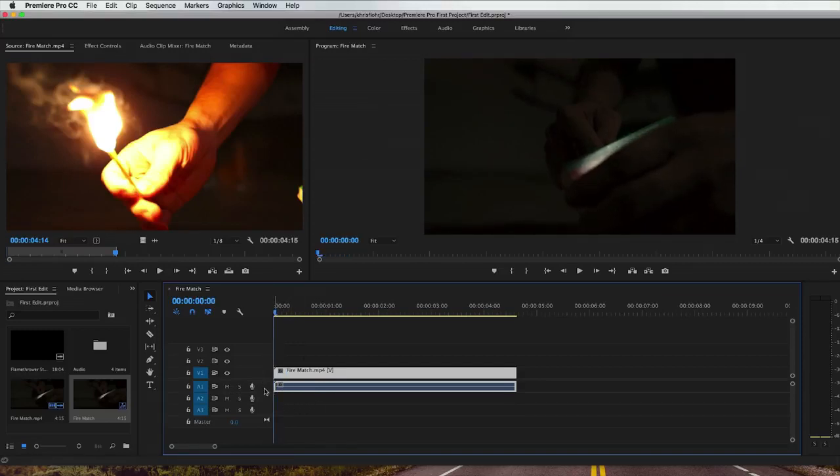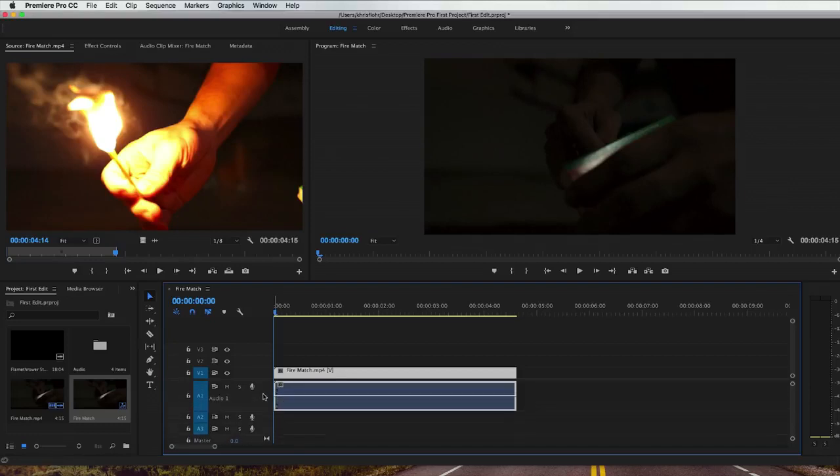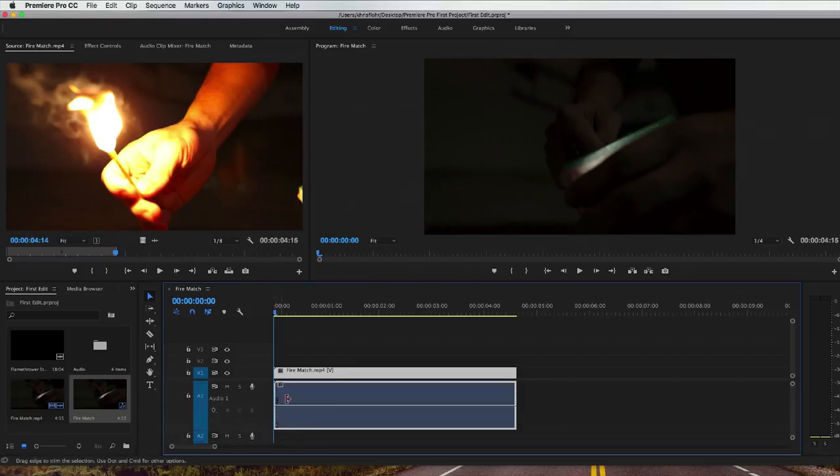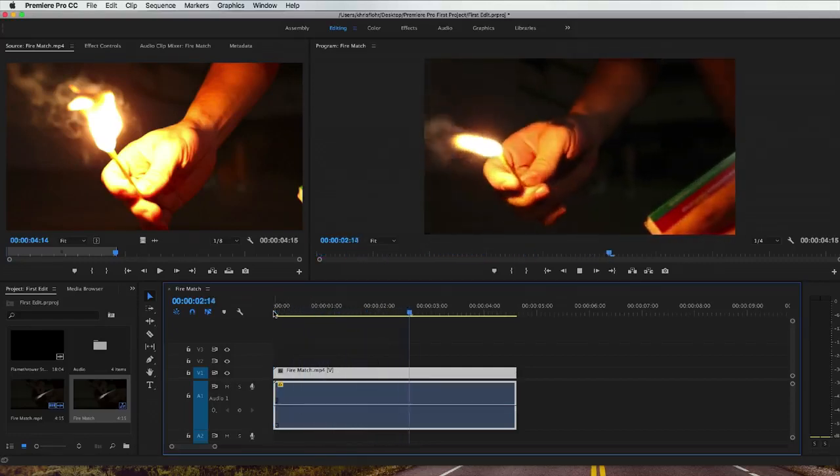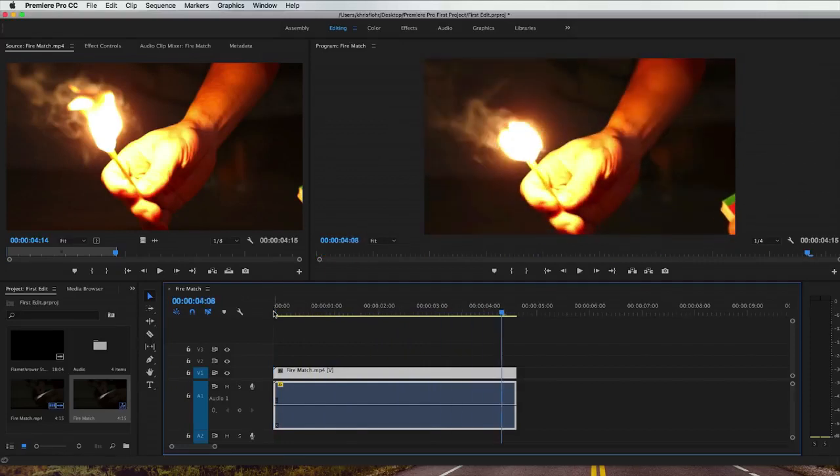Now, if you put your cursor on top of a layer and you scroll up or down, you're going to see the actual layer expanding. And here you see this line that represents the volume. So you can drag it up or down to adjust the volume levels. So if we hit play on this video file, you're going to see that it has no audio. It is completely empty, it's silent. So there's not really a point to keep this audio track down here. So we're going to delete it.